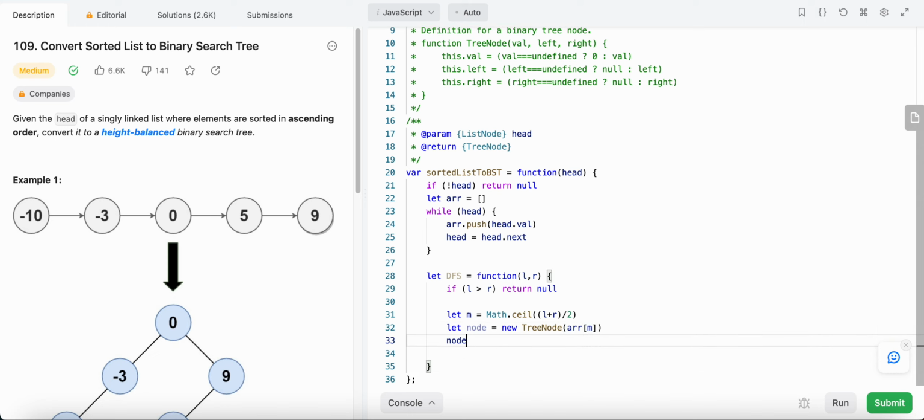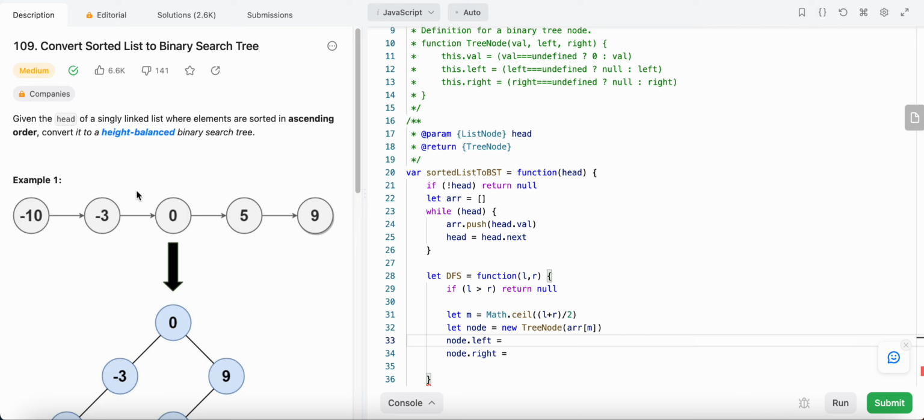And now we need the left and right indices. So what are going to be our left and right indices? Left would be everything that's towards the left. In this example, 0 is our mid, so we constructed a node out of 0, and now we want to find its left subtree.